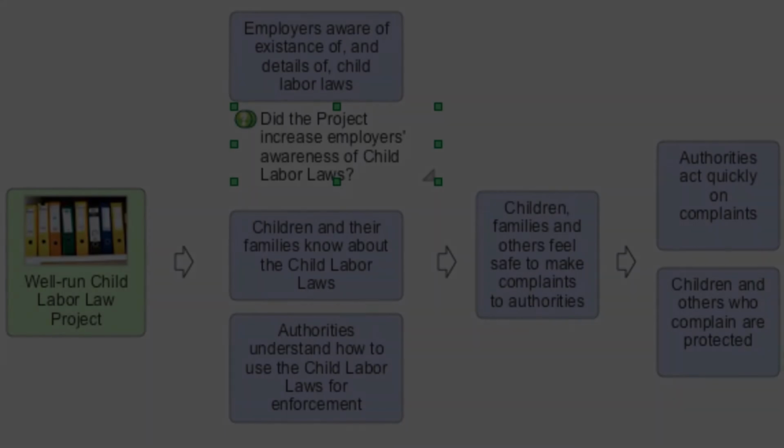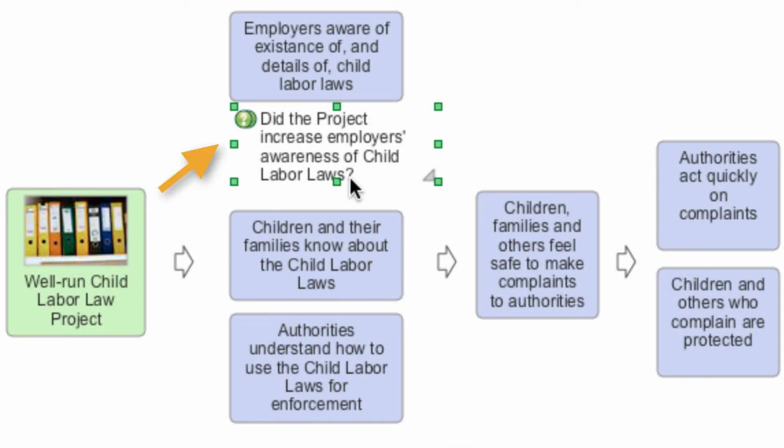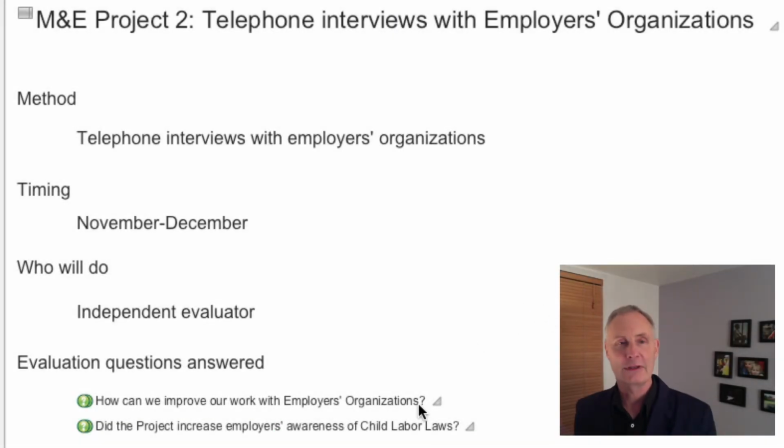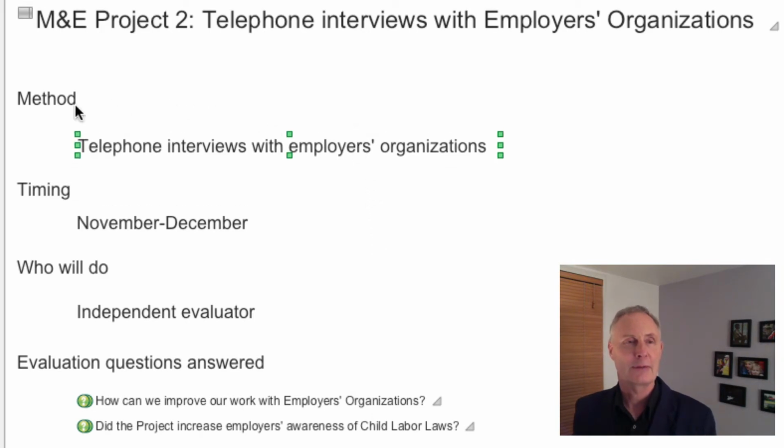Again, we can go up into the model and find where that particular evaluation question is positioned within the visual DoView. So we get a really clear picture of the evaluation questions we're answering with an evaluation project and exactly where they sit within that overall visual model of the program. Now within DoView, these are all free-form pages, and so we can move anything around we like. We could change all these headings down the side there. We can just use it as a way of organising all our M&E projects and know what question we're answering under each project and where that question sits within the visual DoView model.